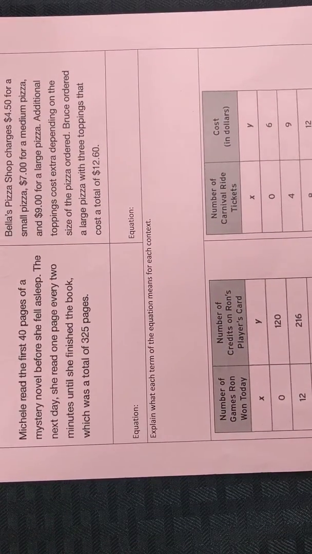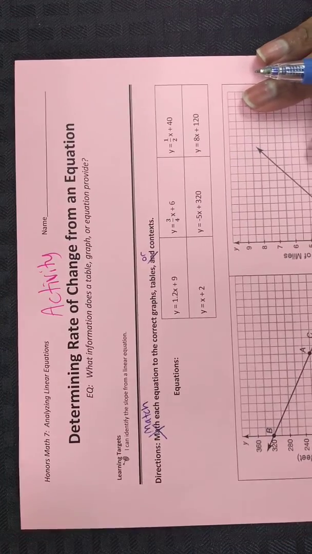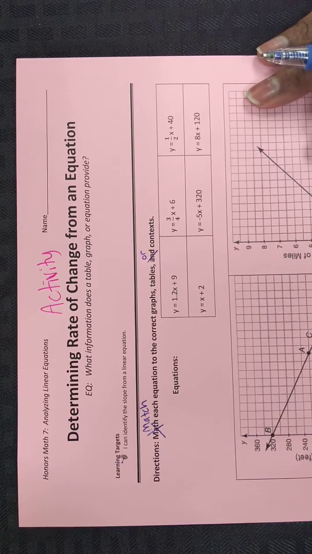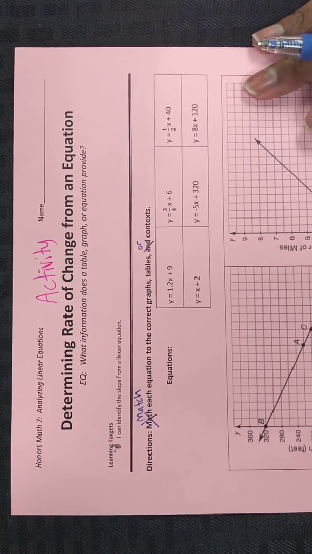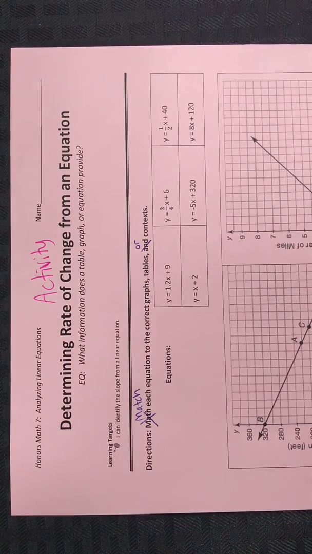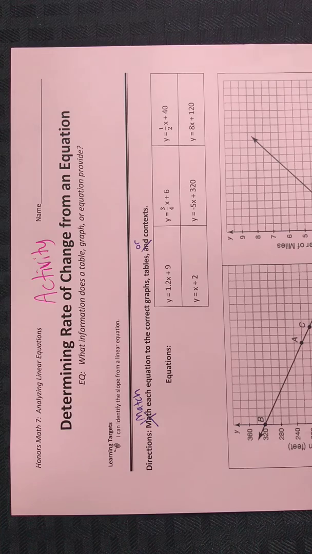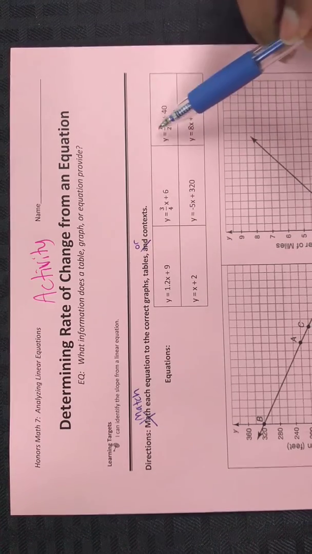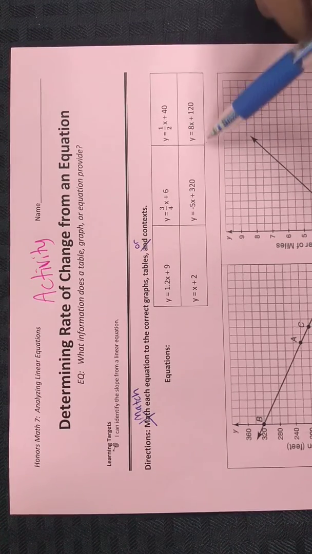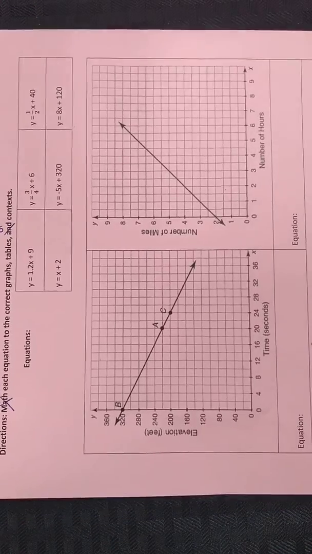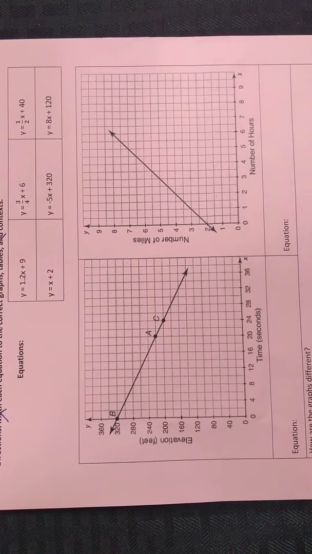Here we go. Let's see how you did. If you did this on your own already, then you've already paused the video, you did it on your own, and now you're just checking to see if you got it right. If you didn't do it on your own, you're about to do it with me. Here we go. Each equation needs to be matched to one of these representations. To figure this out, I'm starting with the easiest. The most basic, easiest to read would be the graphs.